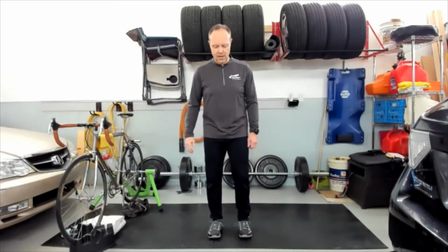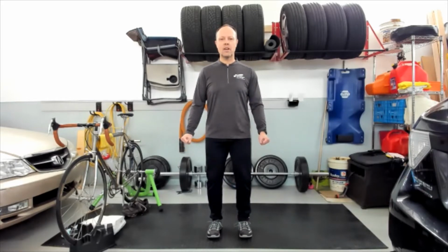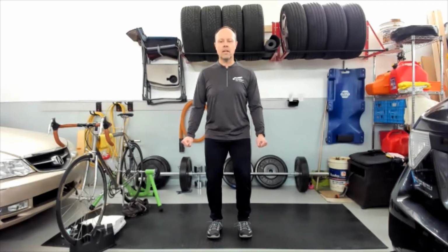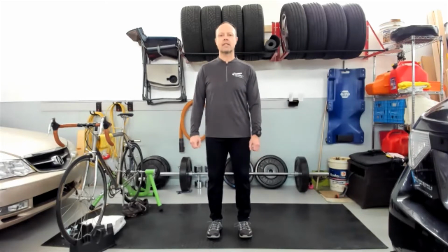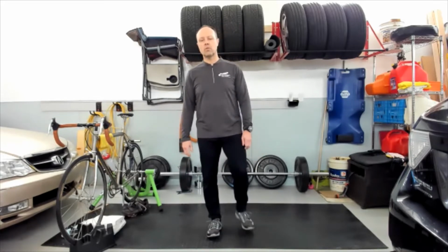All right, ready, set. Let's get the hands going, the arms going, the trunk, the legs. Hold on to it and squeeze for 3, 2, 1, and now relax. The relaxation phase should be kind of accompanied by a little bit of movement. That's how we check to see if we're relaxed.